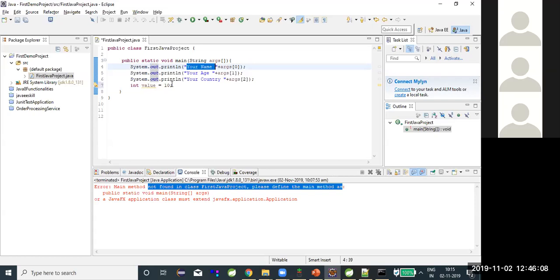This color code helps us understand whether I mistook something. See, if I anyhow make a mistake, my statement color changes, so till here my color is changed. So I need to ensure, okay, fine, this is what my mistake is.